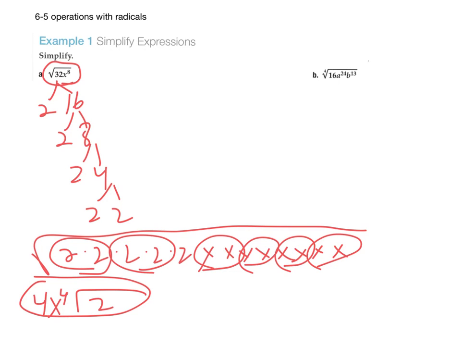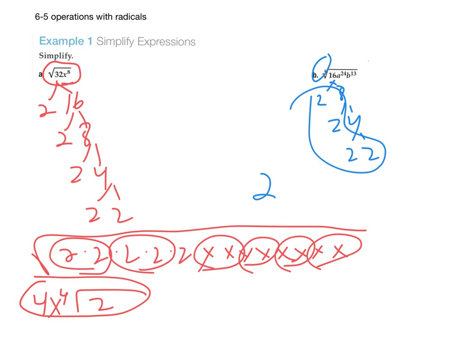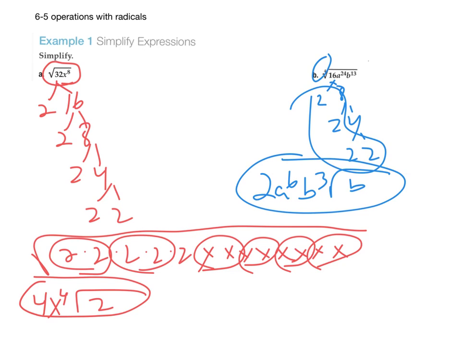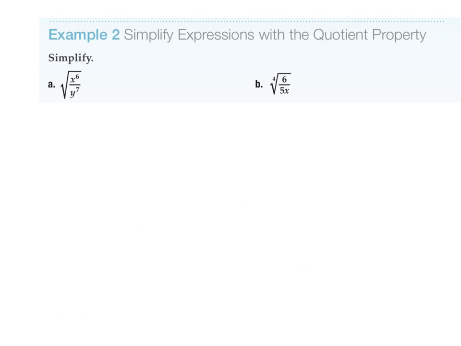Let's do the next one, but this time I'm looking for 4's. So I'm still going to factor tree, and I get 4 2's, so 1 comes out. If I look at the 24, if I divide that by 4, I get 6, so 6 a's will come out. And if I look at 13, 4 goes into that 3 times, with 1 left over, and so the 1 left over stays in the radical. So basically all we're doing is finding pairs or 4's or whatever the root may be.